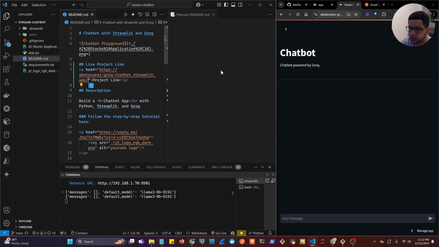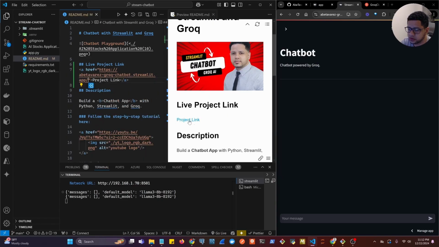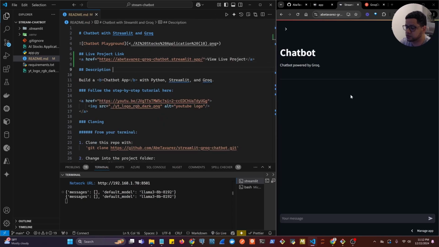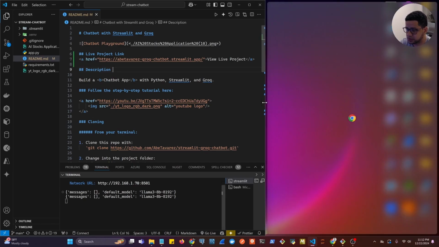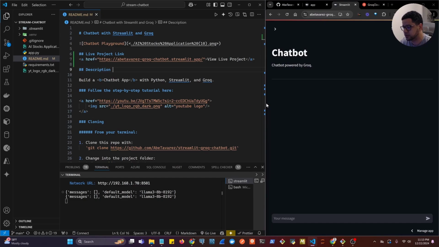Now if I take a quick look at how this is gonna look, we can see in here, and I can say, let's say view project, view live project, sounds better. Live project link, view live project, and then they can go and click it and be able to see this deployed site and test your application. Cool. So try to do that with every app that we deploy, so that way people can see many projects and can see how much work you have done and how much you know, right? So they can see all your projects.